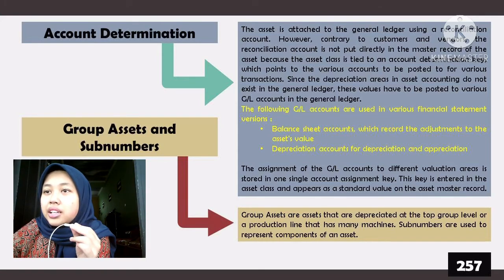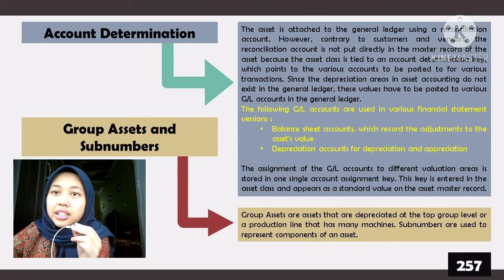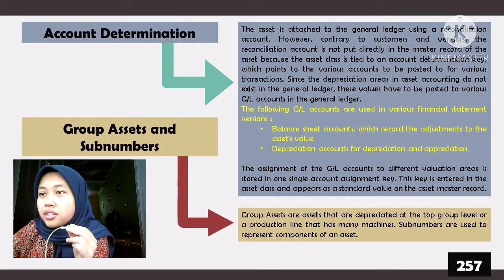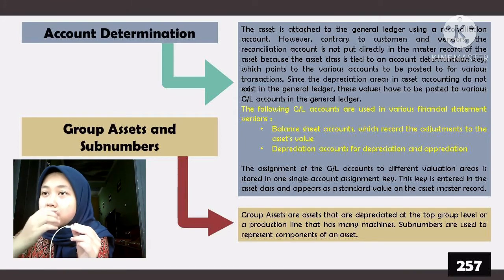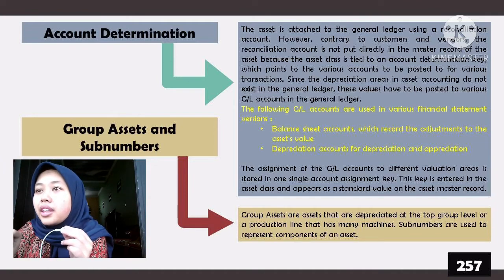Next is group asset and subnumber. Group assets are assets that are depreciated at the top group level, for example a production line that has many machines. Subnumbers are used to represent components of an asset. In this section we deal with two concepts, group assets and subnumbers.